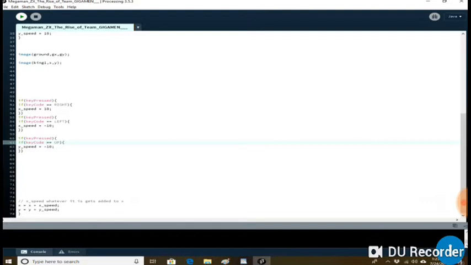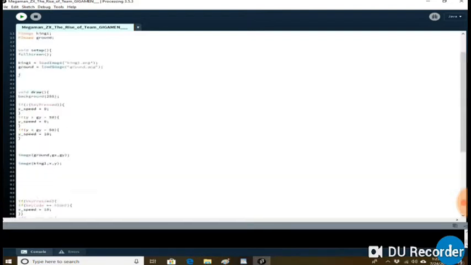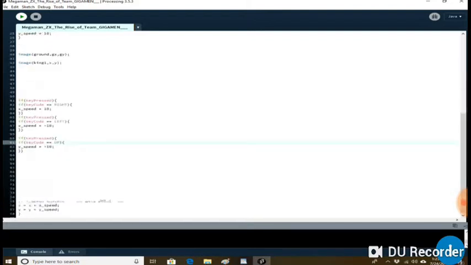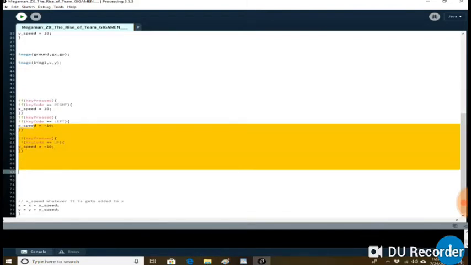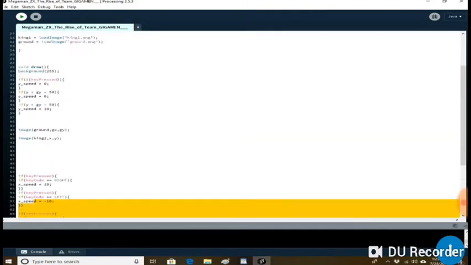But now we want to have a limit to the jump. We want the jump to only go up, say, 5 times. We want this to repeat 5 times. But we can't have a repeat or else it will go up super duper fast. We want to do 5 times per frame.